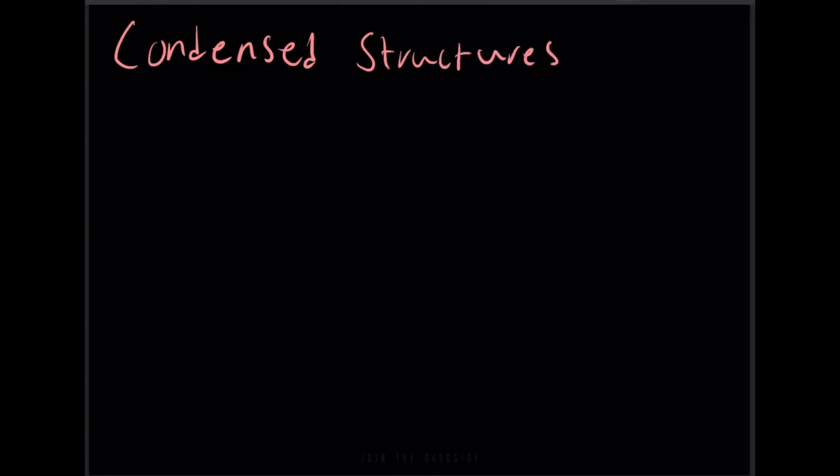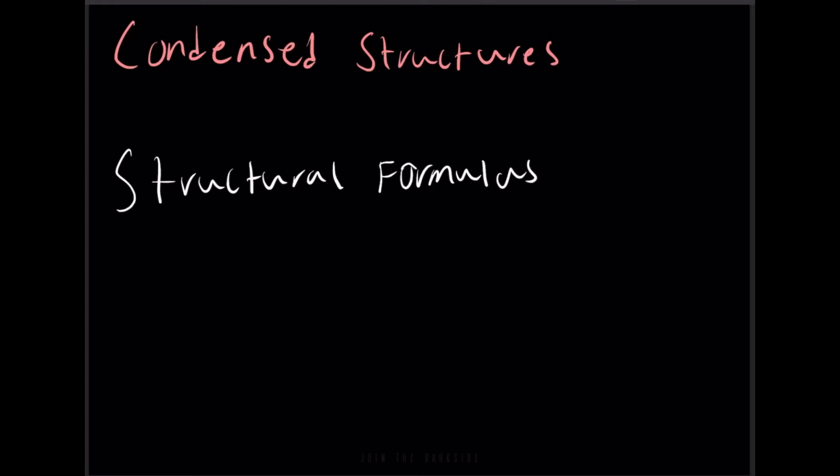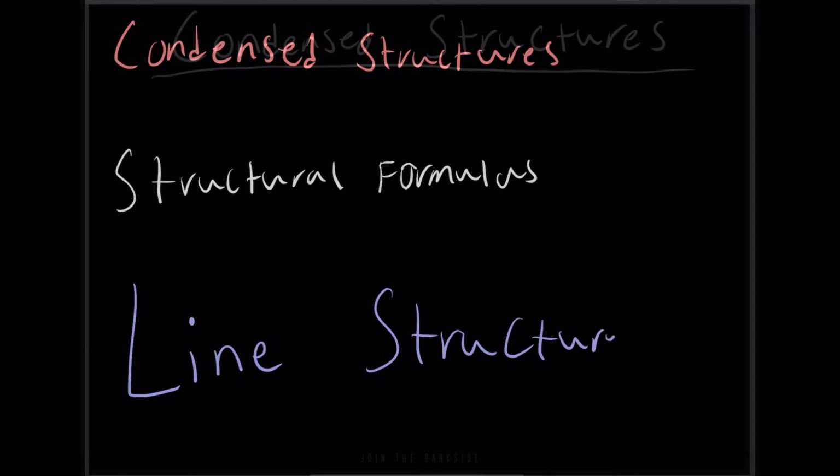Now the first way you can do that is through condensed structures, and that's the simplest way you can do it. I'll explain in a second. Then there's also structural formulas, and those are a little bit more difficult, but they build off condensed structures very well, and they'll build off what we went over last video, which is Lewis dot structures. And then the final way to do it is by line structures, and those are a little bit more complex, and we'll spend a little bit of the next video going through that as well.